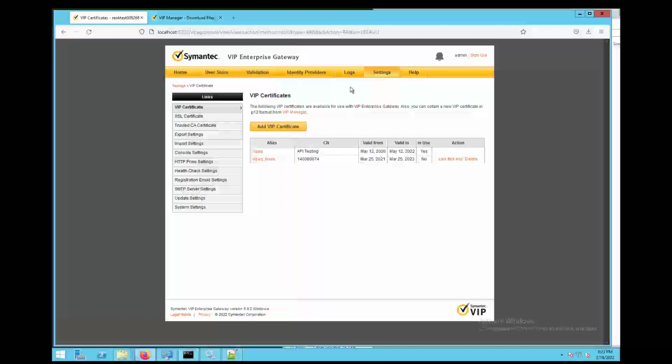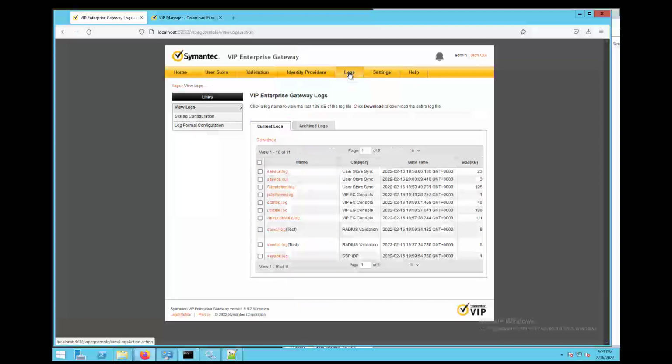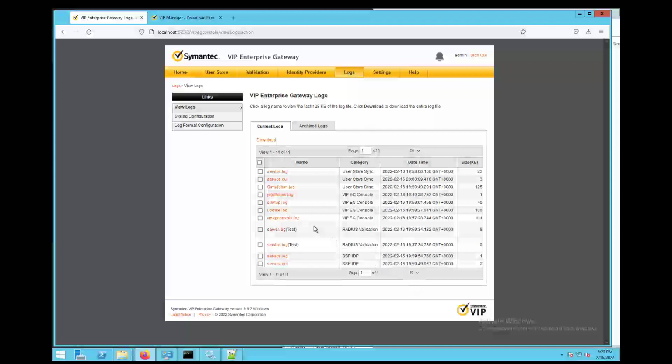You can now go and send traffic to this enterprise gateway, and once traffic is flowing, the log files will start populating. So if you've got validation servers set up, you'll be able to go into them and see what's going on, as well as the self-service portal or MyVIP, whatever you have set up. And also during an LDAP synchronization, once that kicks off, you'll be able to see that log in here. There's a simulation log that we looked at earlier that shows you what's going to change during the next LDAP synchronization. And otherwise, you should be set.